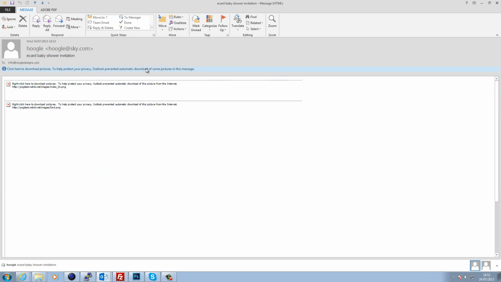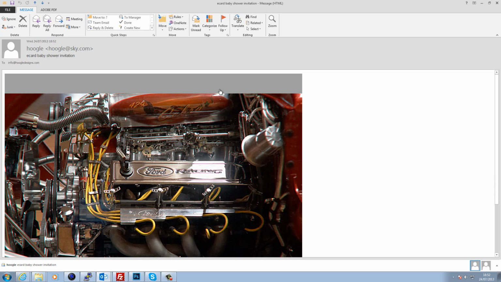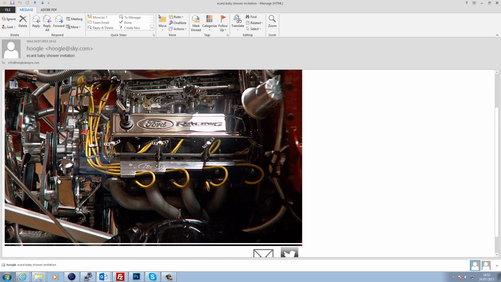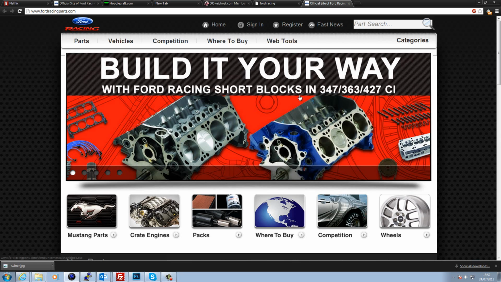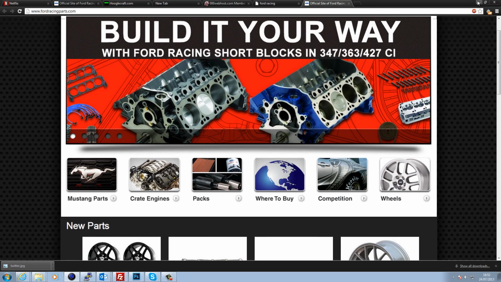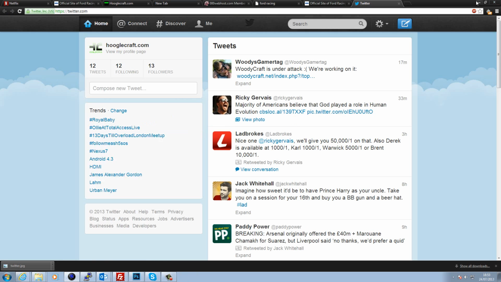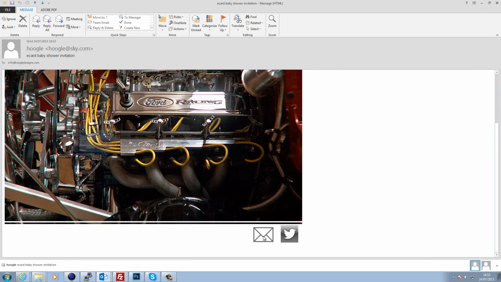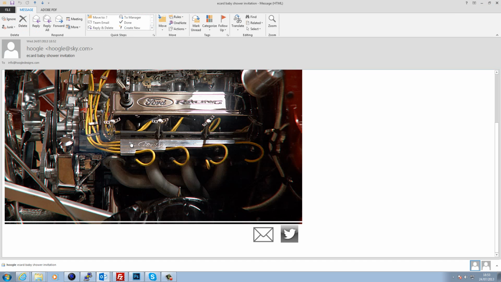Now, I run several businesses that have PayPal, so I've got my security settings on really high, because trust me, I've been DDoS'd and hacked a lot on my game server. So you just click download pictures, and there you have basically your little mini website in your email, so you can click that image, it will load up the link I put in. I can load up Twitter, and I can directly use it to email, or obviously in this case you just click reply back.